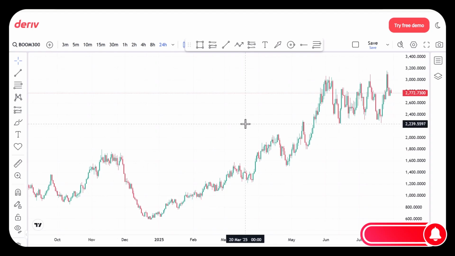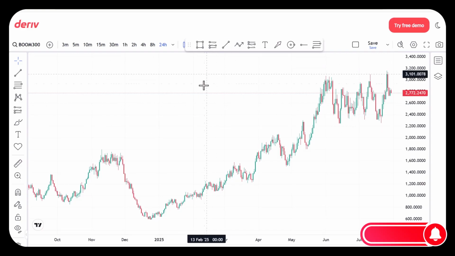So the first thing you need to do is to understand these characteristics, that there is always a spike to the upward direction, talking about boom. And the next thing is your knowledge of market structure, which is very, very important. Now, if you want to trade boom and crash, I always advise that you make your trading decision in alignment with where the spike is going. You already know that boom always has a spike to the upward direction. So most times, if you're looking out for buy positions on boom, it is always advantageous to you, right?